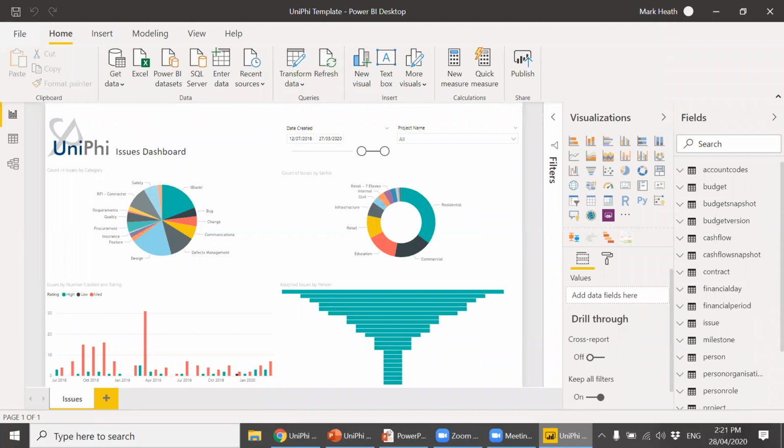Over time, you may expand the default template if we feel that most clients are having to add that in themselves manually. It just depends, but we think we've got a nice subset of what most people will be wanting. We've got cash flow, we've got budgets, we've got contracts, we've got milestones, we've got resource planning, we've got timesheets. It's only the real heavy duty guys who are going to want more than that. And it's not that complicated, as you'll see.